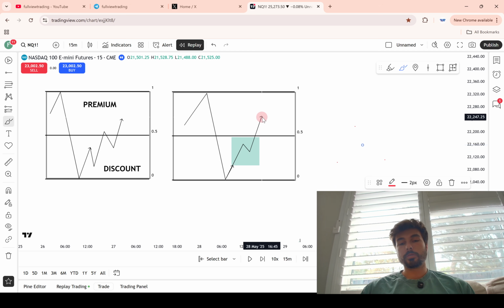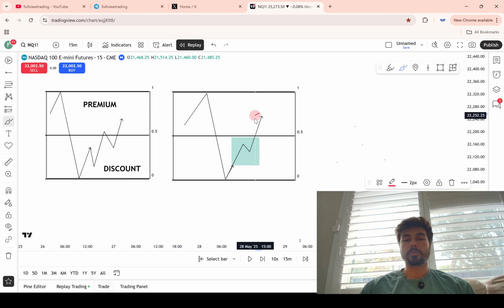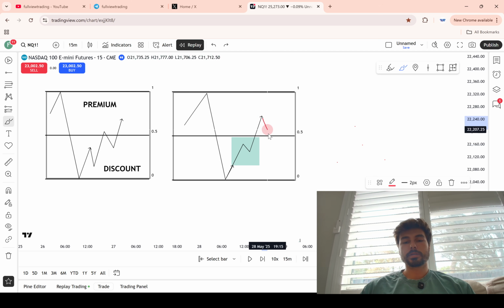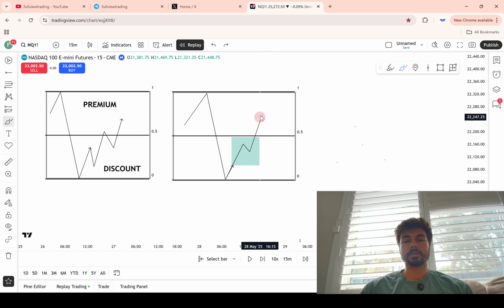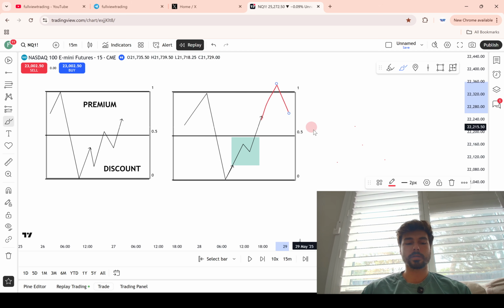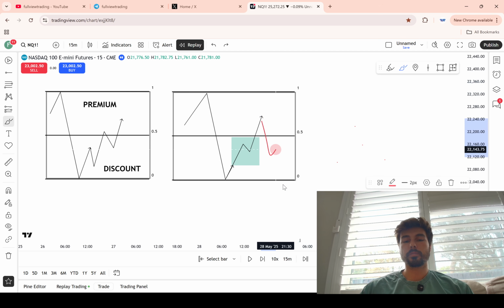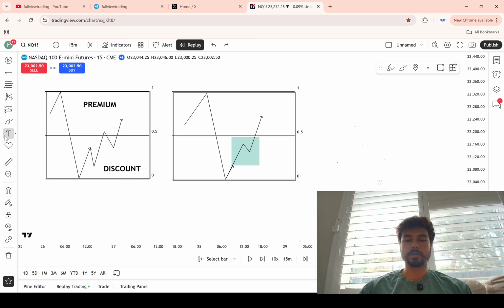Now, let's assume you trade the New York session and this is where you hop on, you look for a short. Let's assume you trade the New York session and this is where you hop on, you look for a long. If price is sitting down here, you look for a long. If price is up here, you've just swept the high, you look for a pullback into the range.